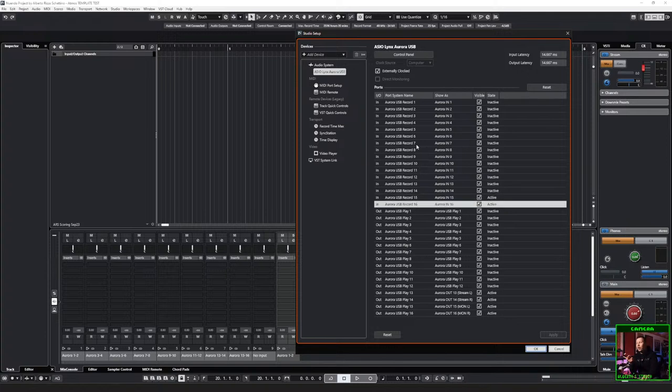Now, if you only have an audio card, probably you know what you could do? You could just call these A in one and not Aurora in one, or just in one, because that's your input, doesn't quite matter, right? But definitely USB play makes zero sense to me. So maybe you like it, but I've been meaning to do this for all my life. Just rename stuff. It's the most fun ever.